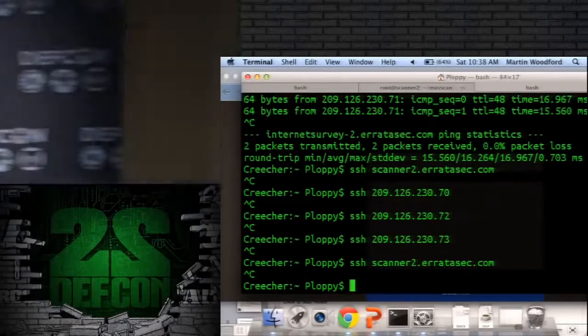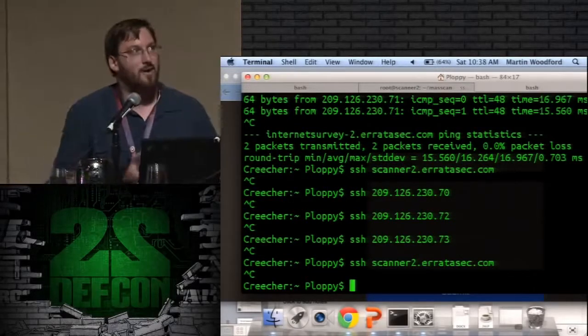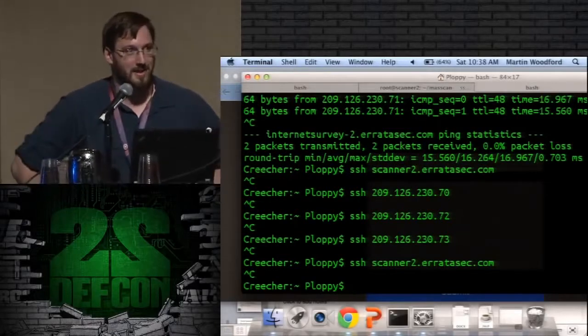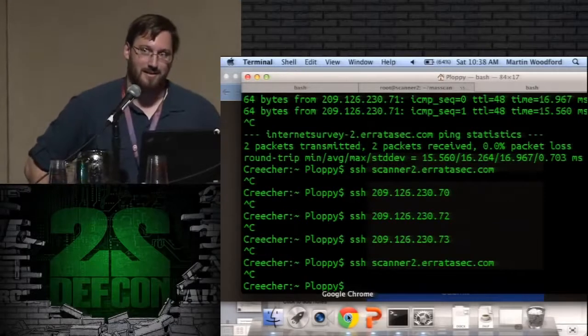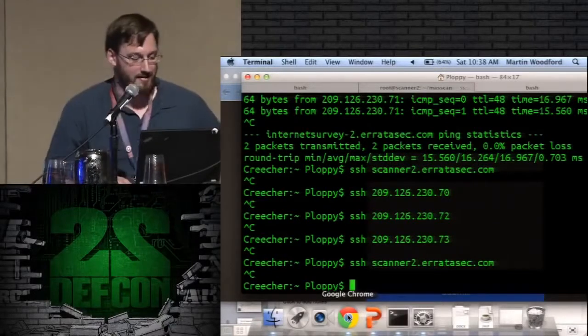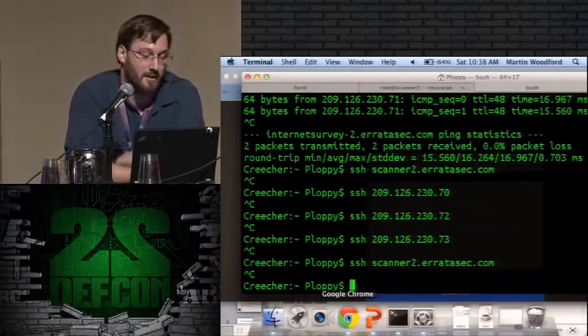So I lost access to the servers that I was going to be doing this demo from and only got it back about 2 hours ago. So my configuration scripts have been running and installing the distributed scanner that I built.